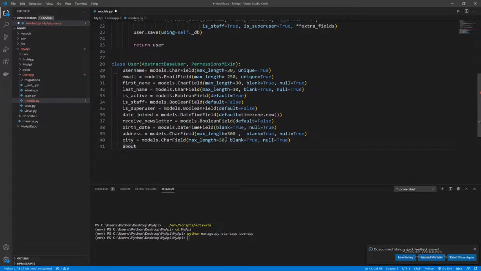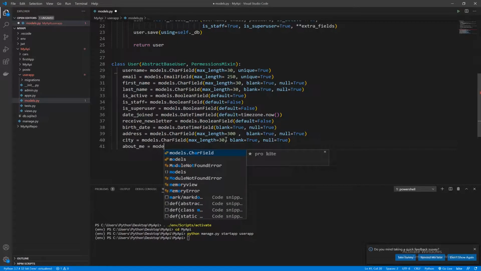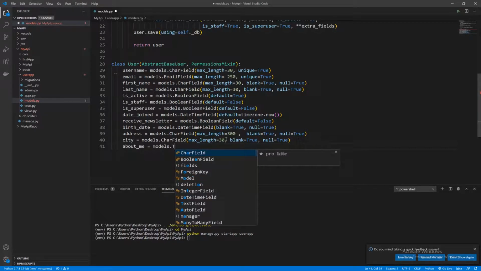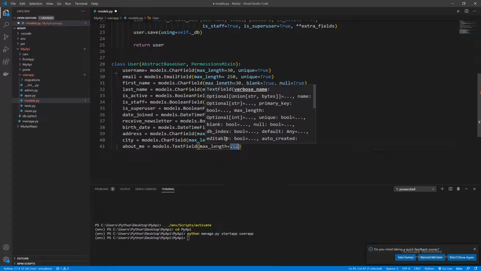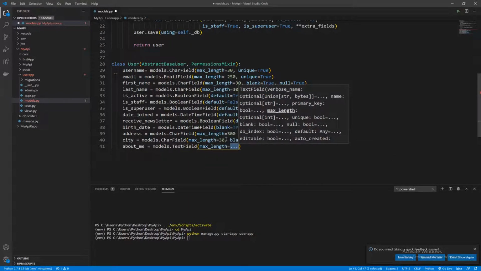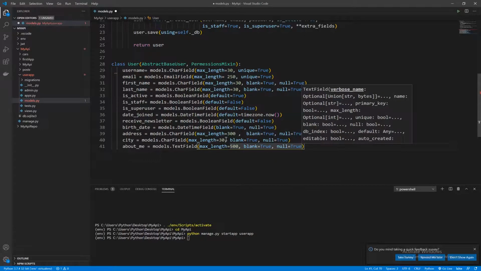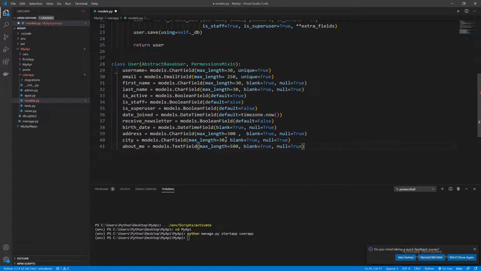About me, for example, we can specify like a text field, let's say 500, and yeah, so we managed to add more fields, have more control in our user class or user model.